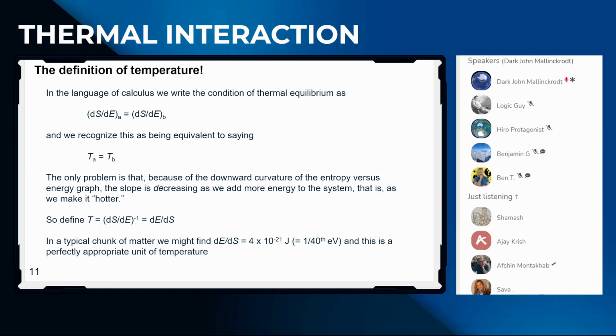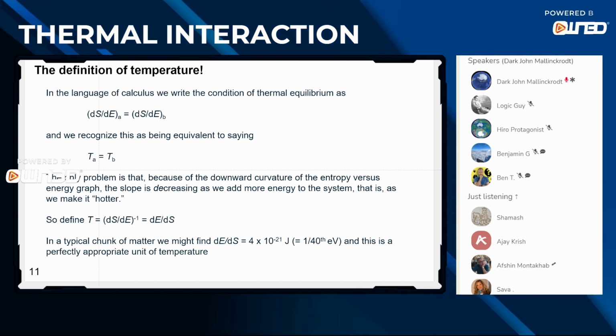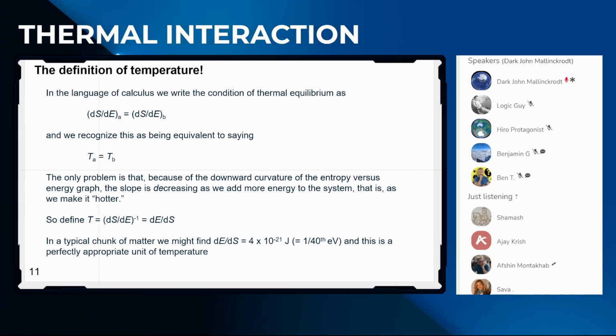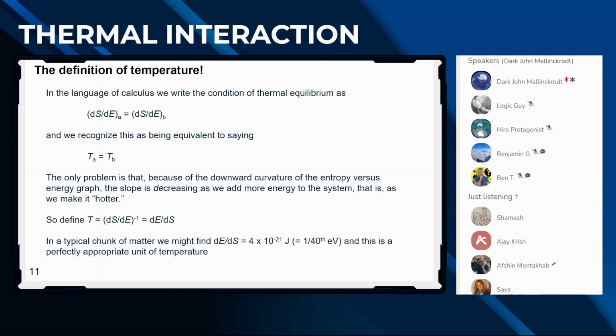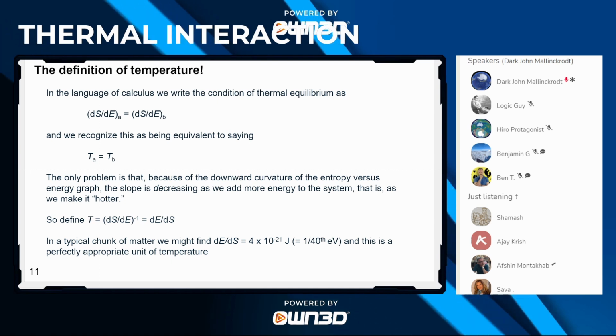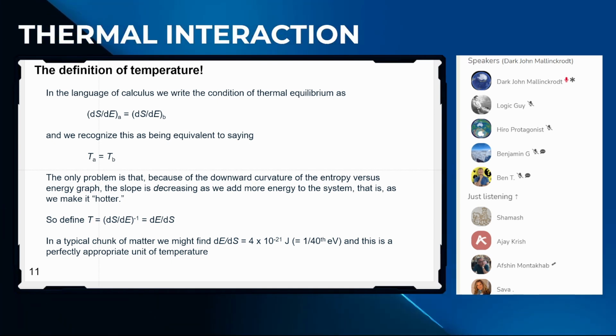Notice I haven't talked about this yet, but energy is measured in typical units as joules. Entropy, what are the units of entropy according to everything I've said here so far? Well, entropy is the natural log of a number. So what are the units of entropy as I've been defining it? Unitless, right? It's not a radian either. You could put radian in and it would be fine, but then you'd confuse people. Yeah, it's unitless. And so this temperature that I've defined here has units of energy.